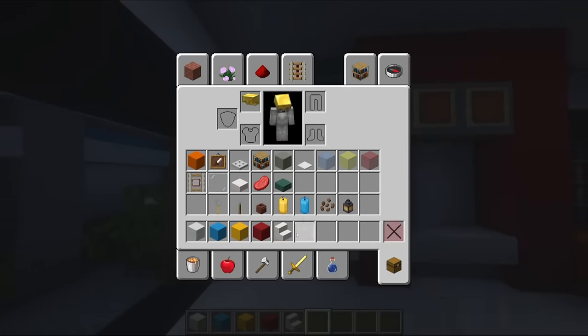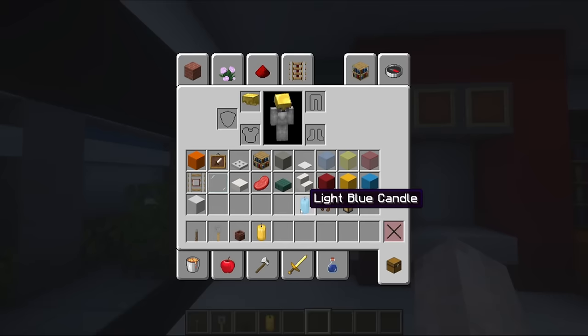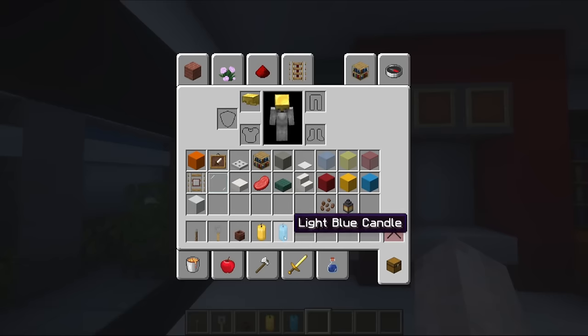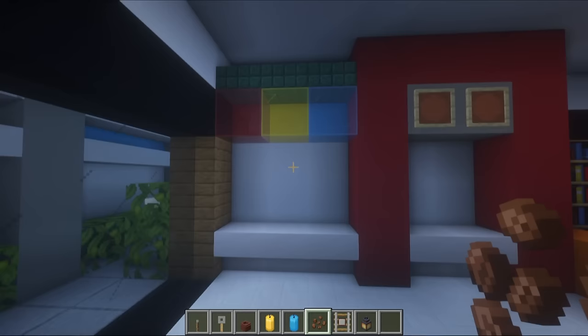To which we are then going to add more detail to these machines. We're going to grab levers, tripwire hooks, flower pots, yellow candle, light blue candles, but you could also grab red as well. We'll need the cocoa beans, detector rail, and that might be that, but we'll grab lanterns too.